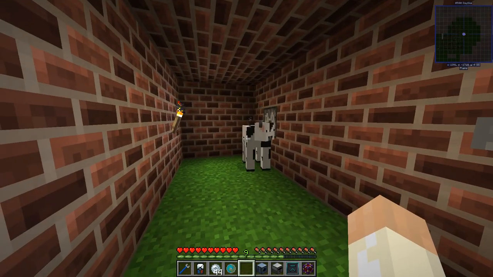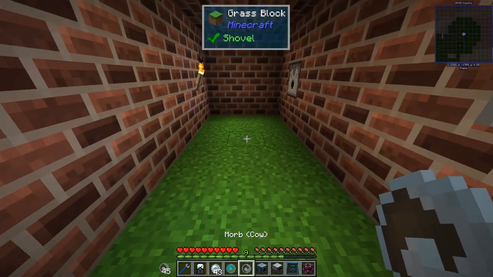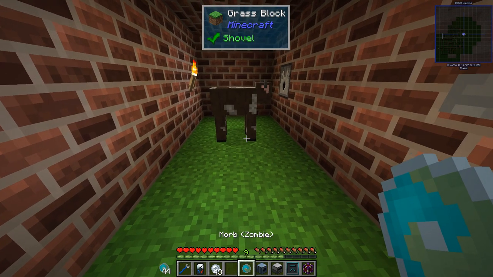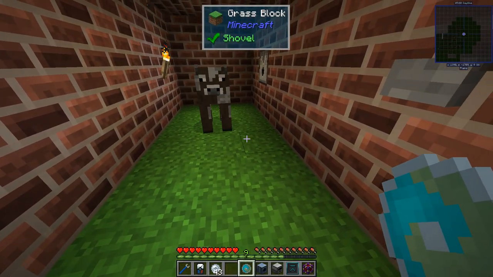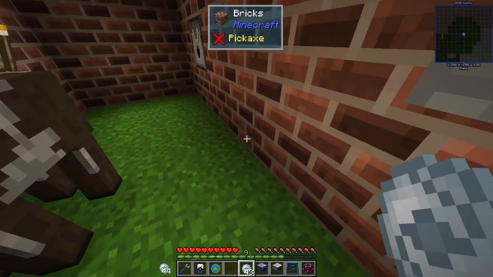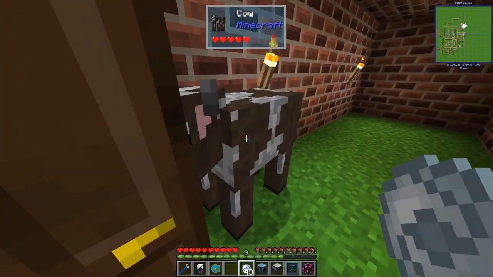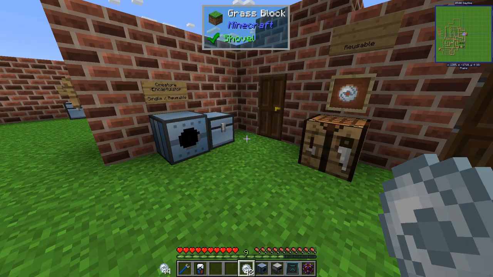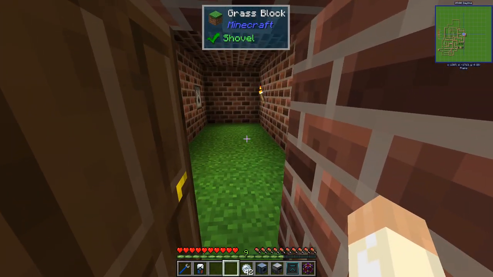Let's spawn a cow as well. And we can get it back. Alright, and now we can put it out in the open. So I throw the orb, and that orb was actually not returned. And then, as you perhaps had time to see, that one was actually released again. Okay, two morbs, zombie and cow, and 25% chance of getting it back.